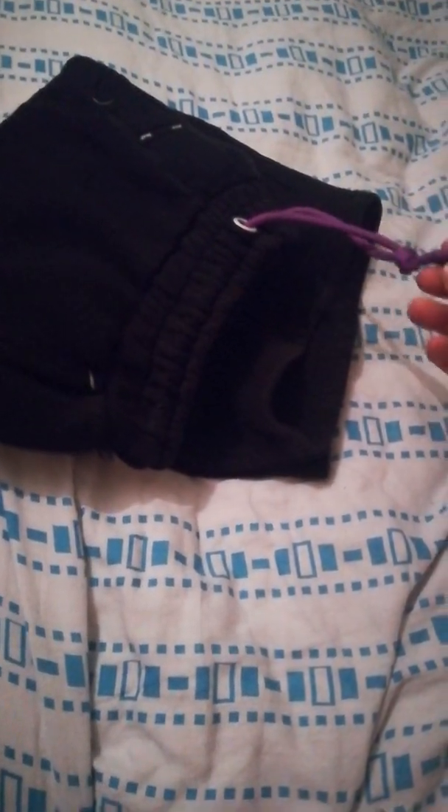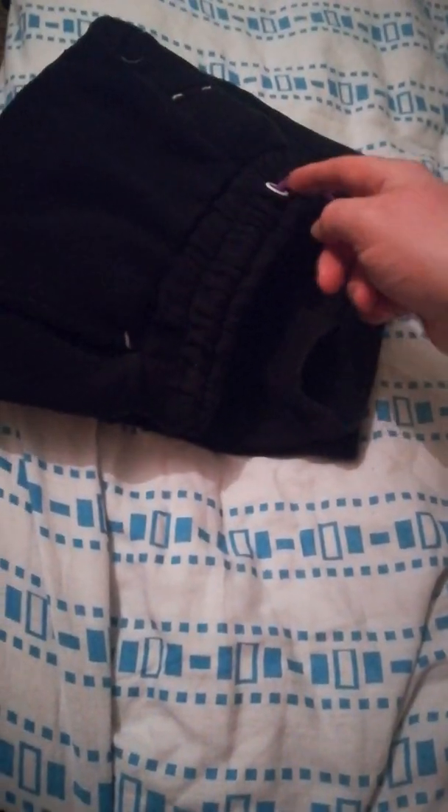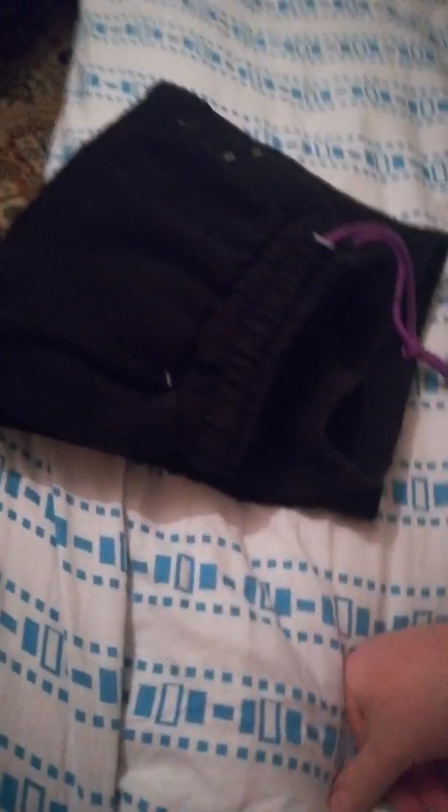There you go — one pair of shorts renewed. Most people just throw them away or buy a new pair, but you can just fix them, it's not a big deal. You can put brick knots in the end of each one to stop them going through, or you can buy a wooden bead, put it on the end and tie it on — it's up to you.